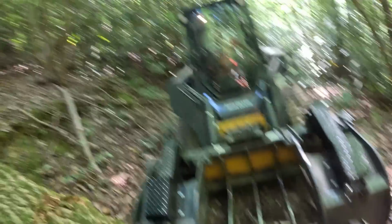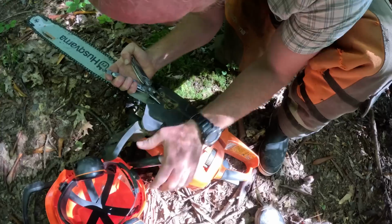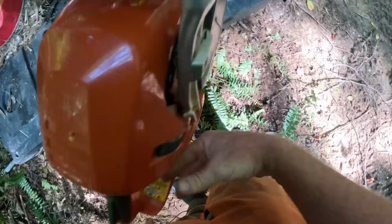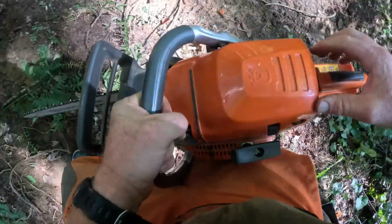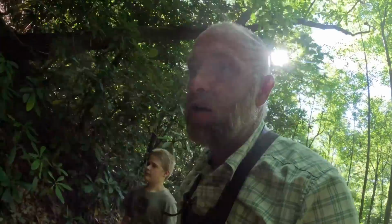Blade's too tight, and I don't think I have the tool. No, I don't have the tool. That wasn't our problem at all. The chain isn't on the gear. Let's just restart. You gotta be kidding me. All right, we'll get this one. We'll get you going down the hill. We'll go change his diaper.